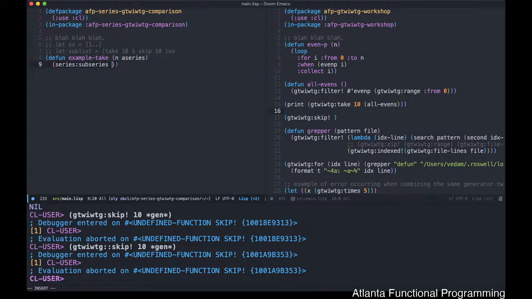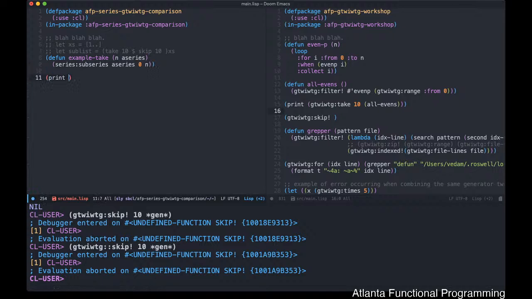So in here, subseries takes in a series and two offsets. You specify the series that you want to provide, the start index, and then the end index. Then this will go ahead and grab a series of elements for you.